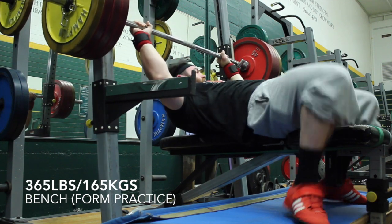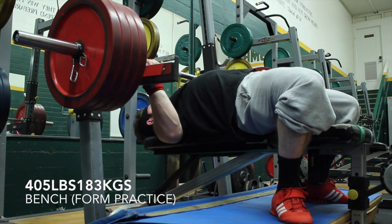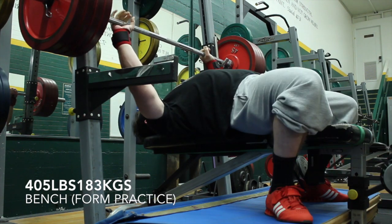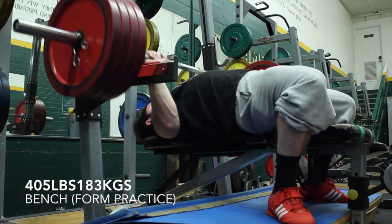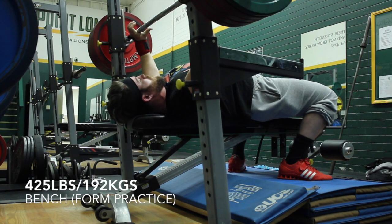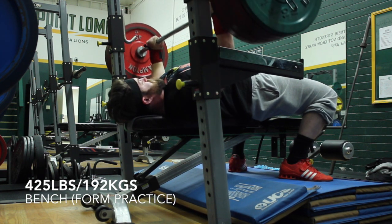Finished up with the last day here with some bench press — again, some singles, much like the squats from the previous day, just working on form making sure everything's dialed in. The weight is not too heavy but also not too light; it's not speed work, still about 80–85%. The weights moved pretty well today — in fact 405 moved so well I decided to bump up to 425 for my last two singles to finish out the training cycle.